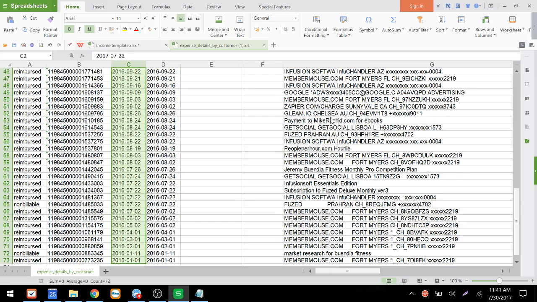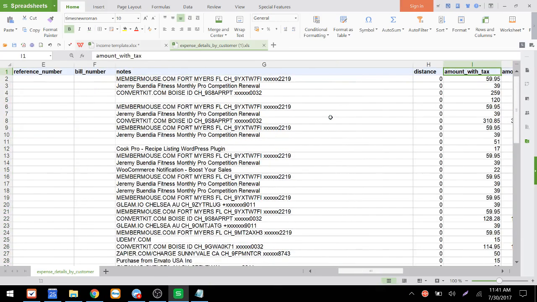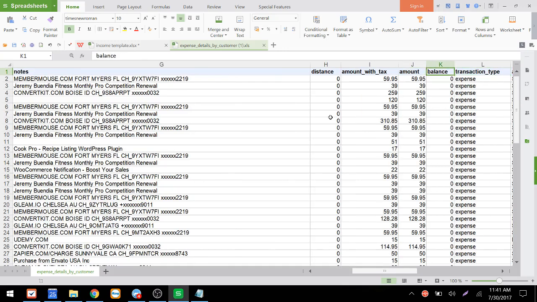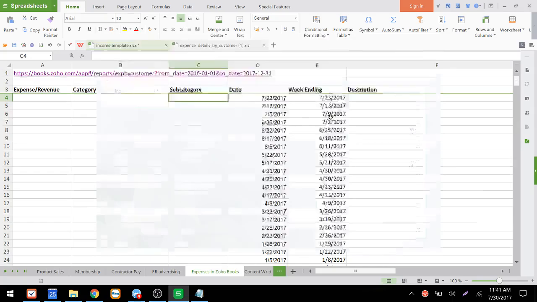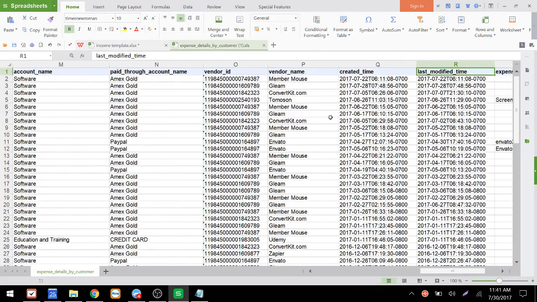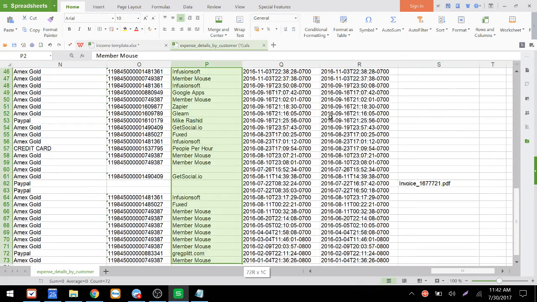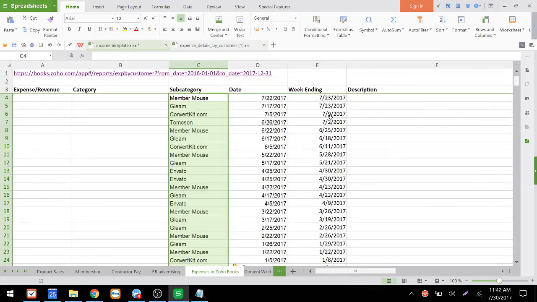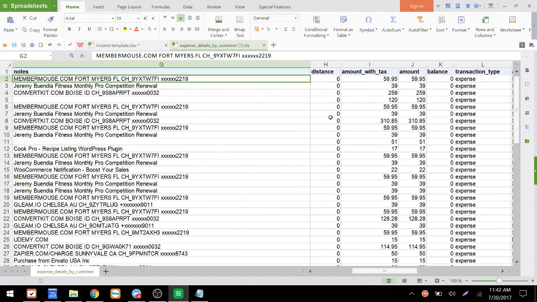So let's go back to the spreadsheet we downloaded with the expenses. Let's just look here. We have the category and the subcategory here. And let's see what we need to put for that. Now, the vendor name, I'm going to consider as the subcategory, okay? And part of the problem is some of these don't have fields, and we'll need to go back in and change those. It's, to me, a bookkeeping error.